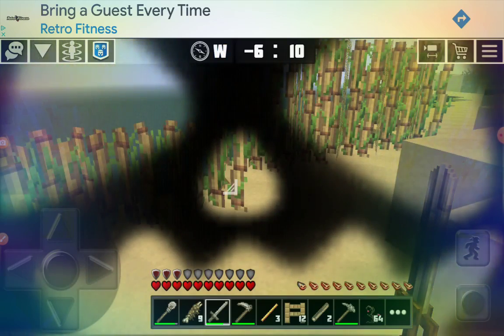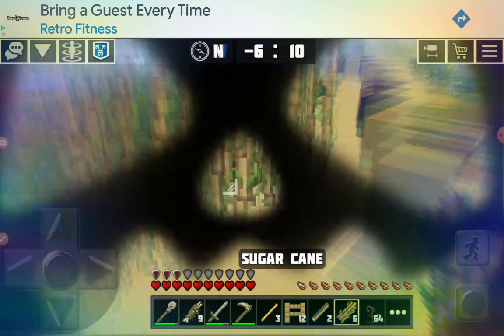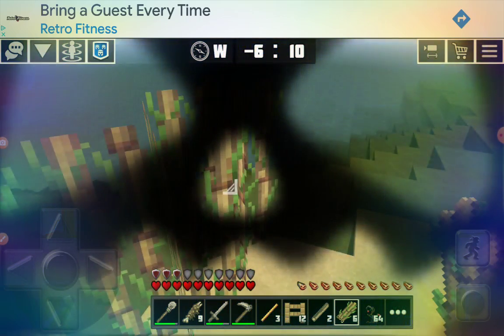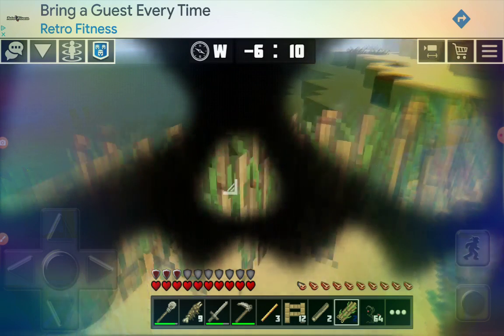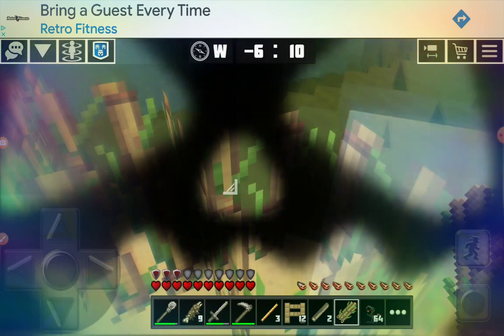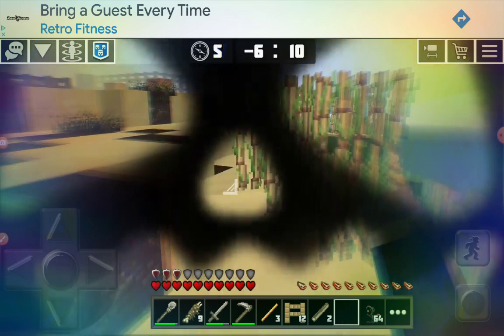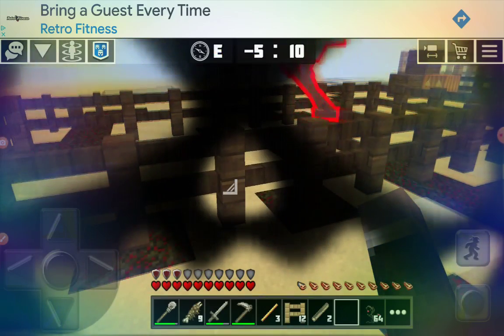Wait. Yeah, I'll leave my sugarcane farm. I don't want to spend too much time just harvesting my sugarcane. Sugarcane isn't really the most valuable crop in the whole game. In fact, I don't even know what the most valuable is. Oh my.